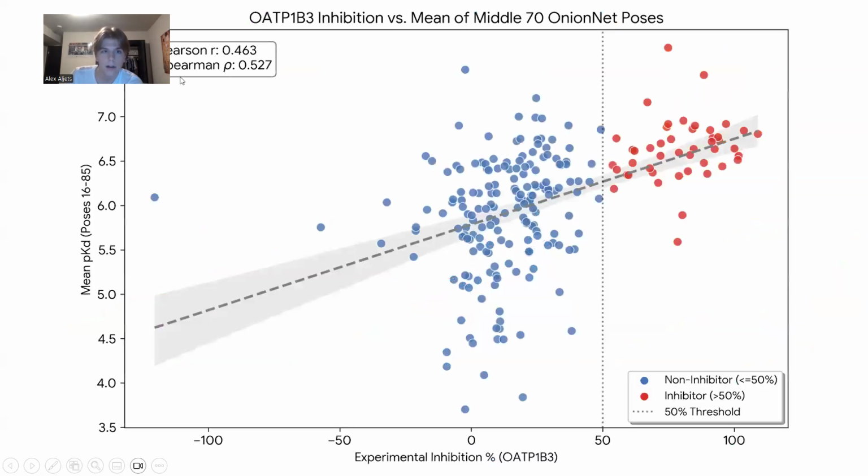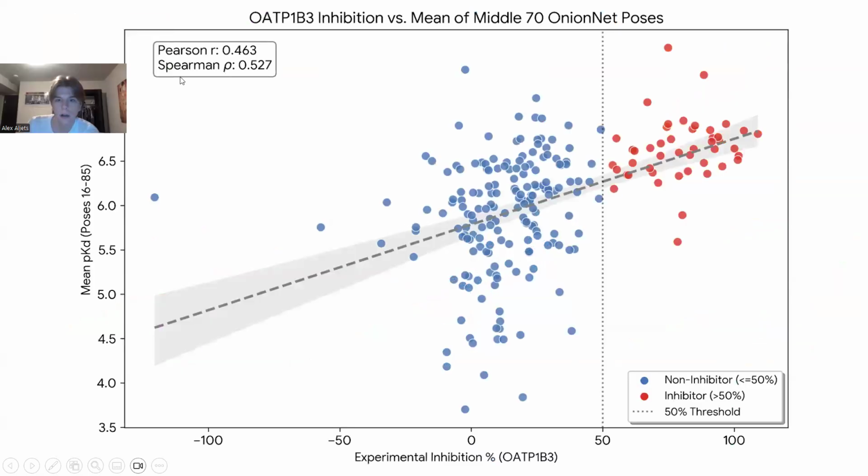You can tell it even more here, where with the non-inhibitors, it really kind of just guesses. Like I think if we plotted just the non-inhibitors, there'd be no correlation. But with the inhibitors, there's kind of an upward trend there, but maybe not really.